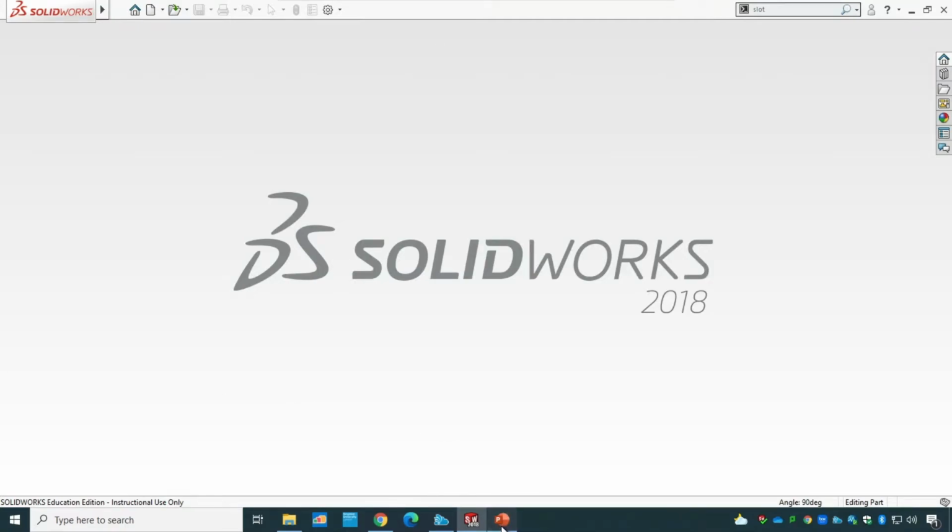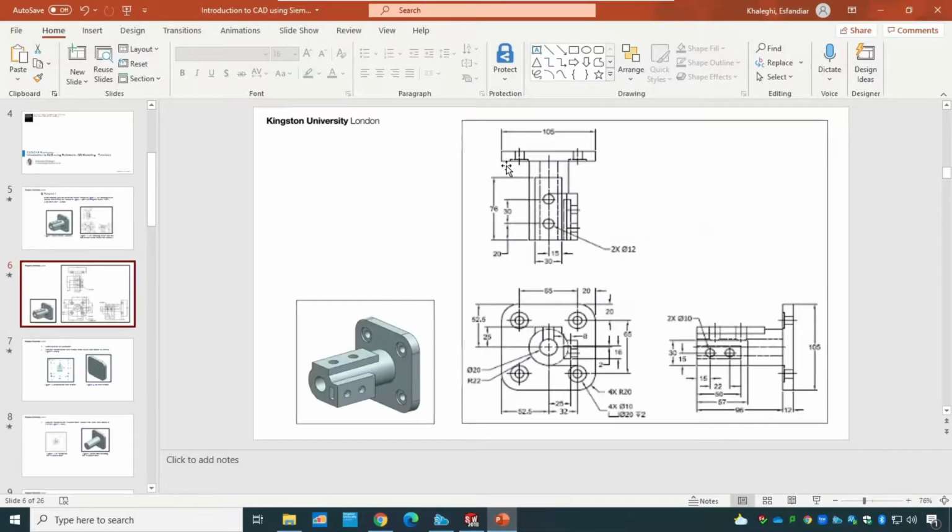So in order to do that, you can see here I have to make a base, and the length is 105, and we will have the fillets on the sides. The fillets I can do within the 2D sketch, or I can do within the 3D. So it completely depends on you. I prefer to do it within 2D because it would be easier, and you can see I have 4 fillets on the sides with a radius of 20, and then I will have an extrude of 12, as you can see here.